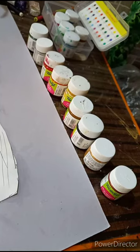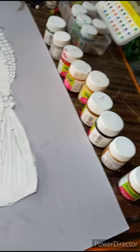Yesterday, my son gave me an idea of making the mask of Kantara movie. So, I am going to create the unique mask of Kantara movie with some of my innovative ideas. So, please see the complete video without skipping it. Let us color this Kantara mask with acrylic colors.